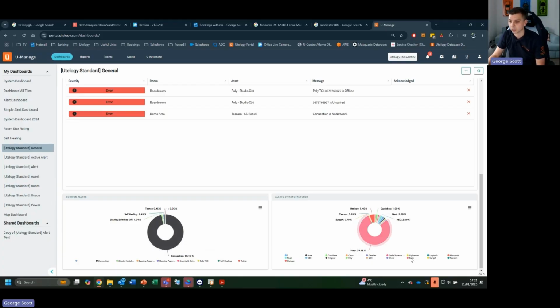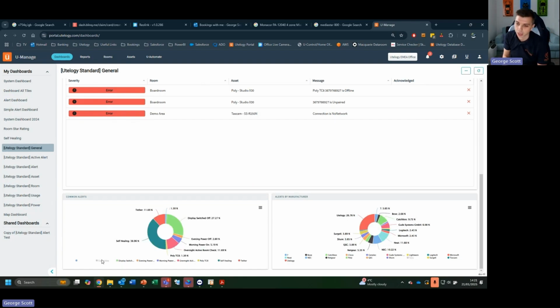However, if we know what that issue is and it's now being resolved, we can filter that out of our dashboards, and we can get a better breakdown of what are our biggest causes of pain on the system. For example, you can see that currently Utelogy, that's going to be things like our Windows MTRs and other elements like that, or even just our self-healing scenarios. They're going to be the ones that are causing us the most alerts. But manufacturer-wise, it's going to be neat, and again, purely because that's in our demo, so we're going to be turning that on and off as we go through.